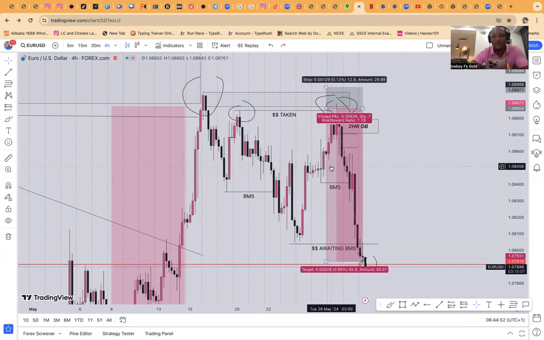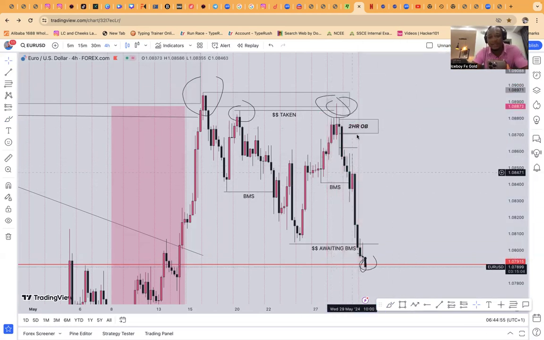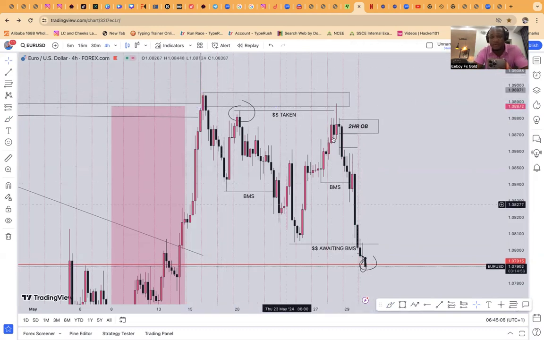Now, we all have this on mind, and there are some people that actually use what we call buy stop, sell stop, and all of that. So if you have used a sell stop here, you would have just made money like that. Just allow it to flow.